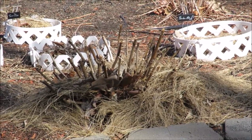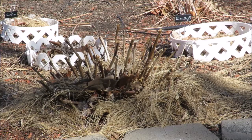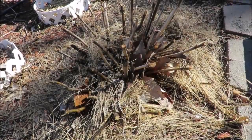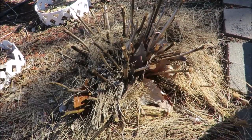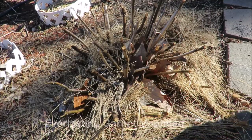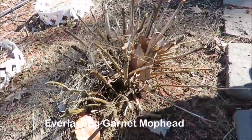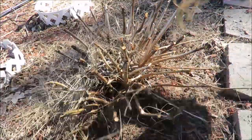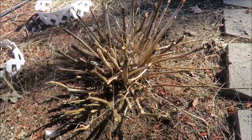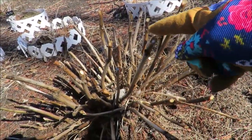In the hopes of keeping this video from being too long, I'm going to speed up the removal of the salt marsh hay, and then I'll slow it down for when I check what's going on underneath. So that takes care of all the salt marsh hay.